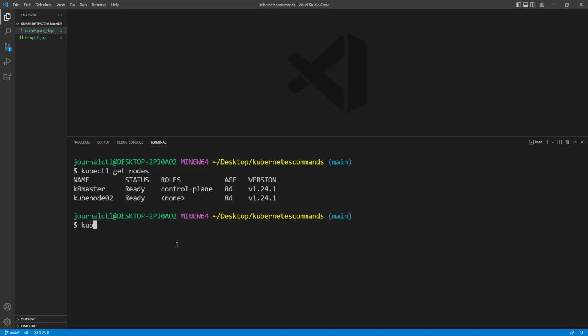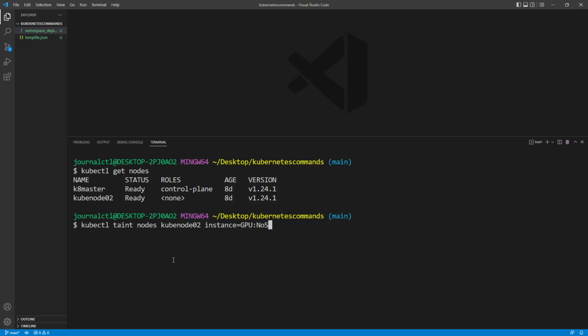So let me taint the node kube node 02. Taint nodes kube node 02, and the taint label that I'm going to put here is instance equal to GPU. This is the taint label that I'm placing on the node, and then a colon. Whatever comes after this colon is called the effect.